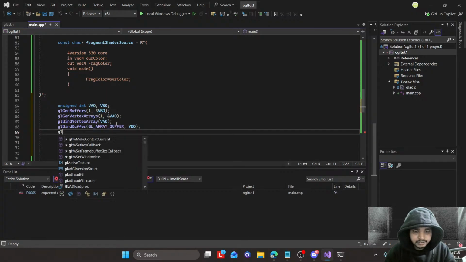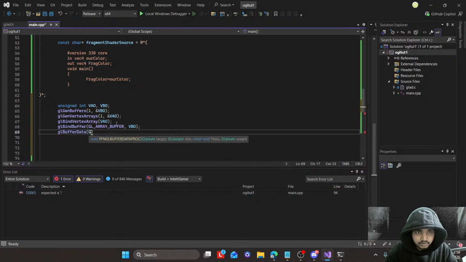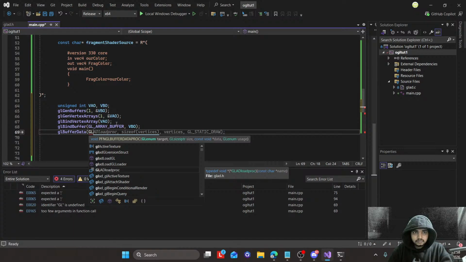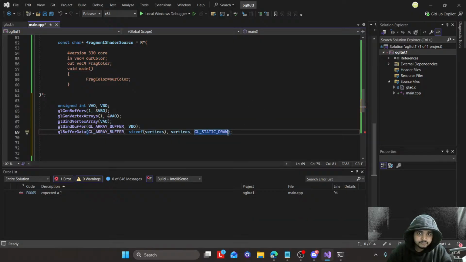So glBufferData, GL_ARRAY_BUFFER. I will write it on my own.